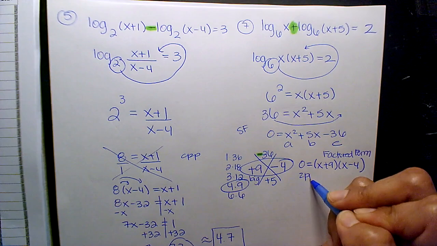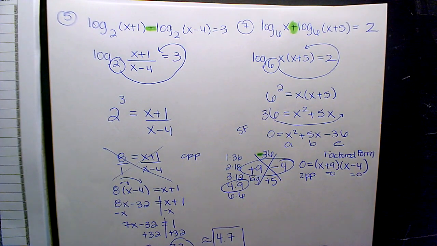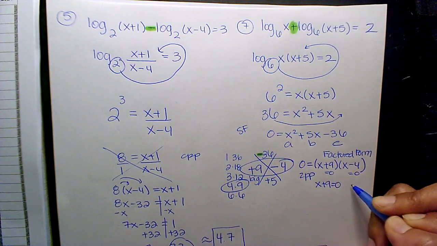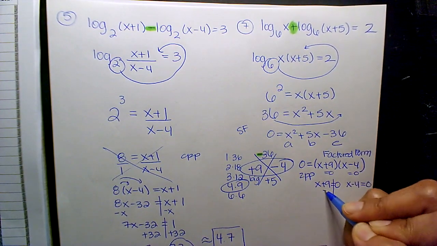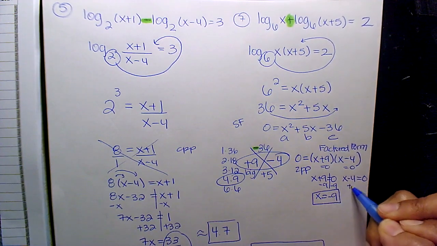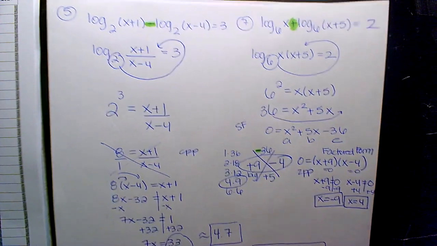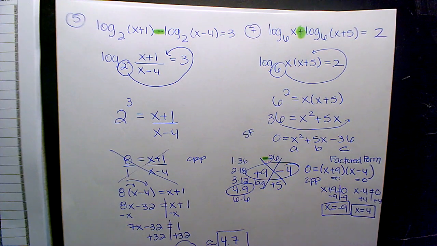The zero product property, which means you set the binomials equal to 0, but what was your shortcut? You just take the opposite. Do you remember that shortcut? Okay, x plus 9 equals 0. Subtract 9. x equals negative 9. Add 4. x equals 4. And so that is your answer. So worst case scenario, they have you factor. Best case, you have a 2 or 3 step equation.